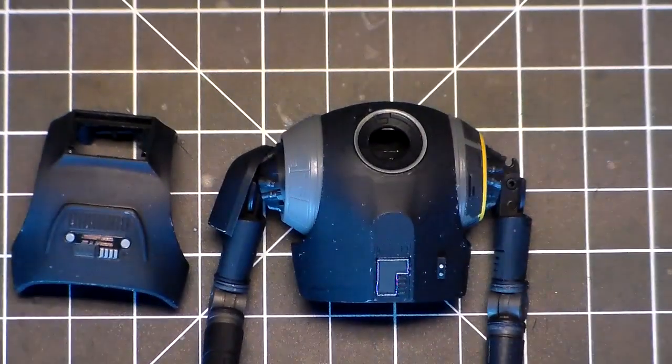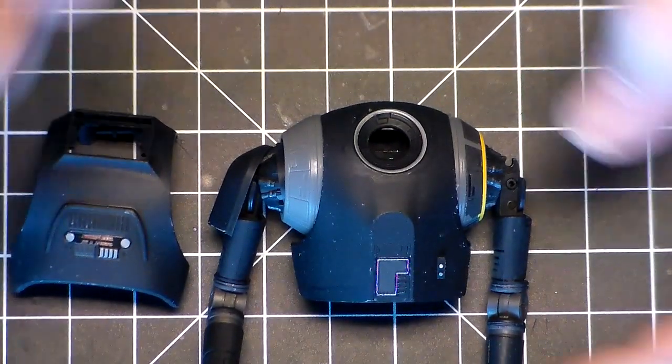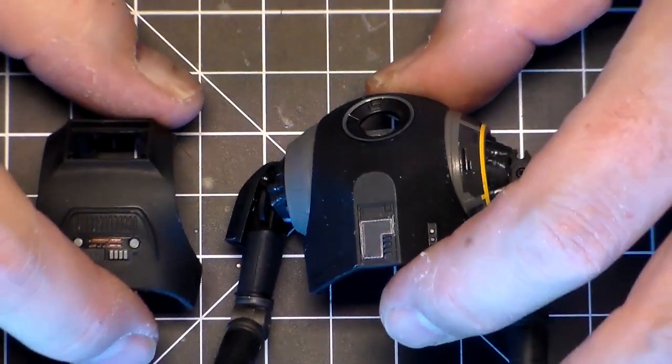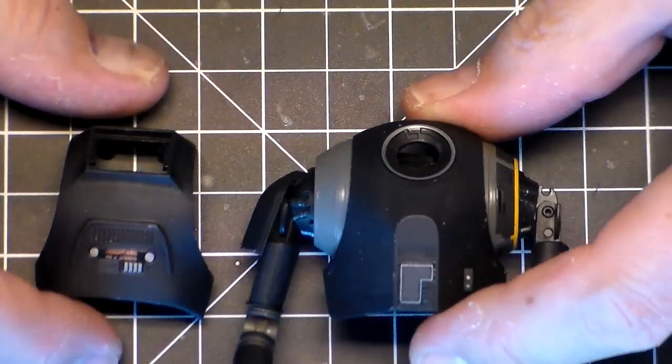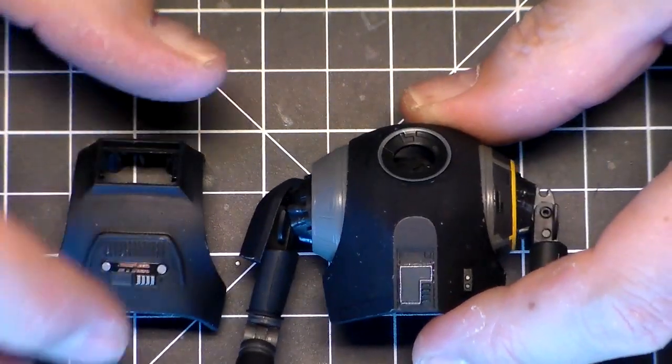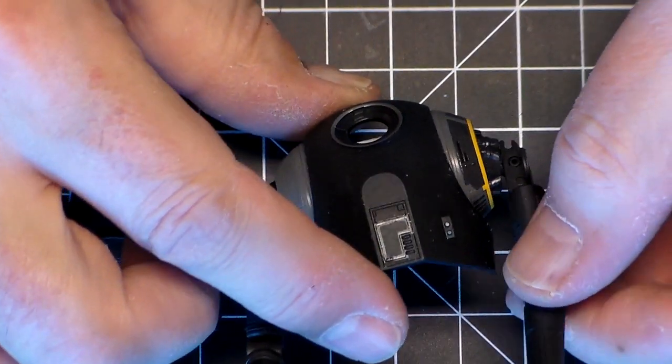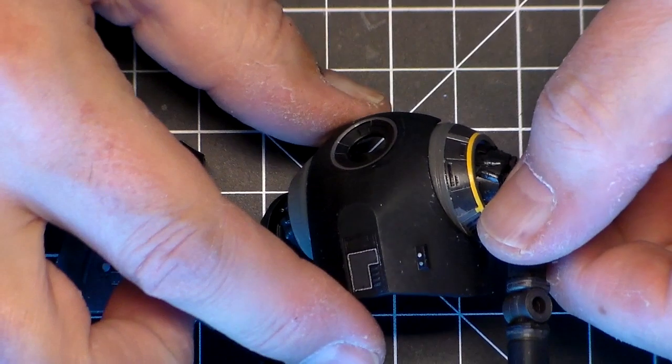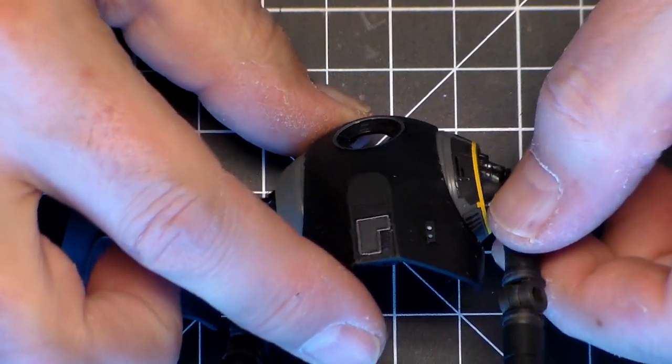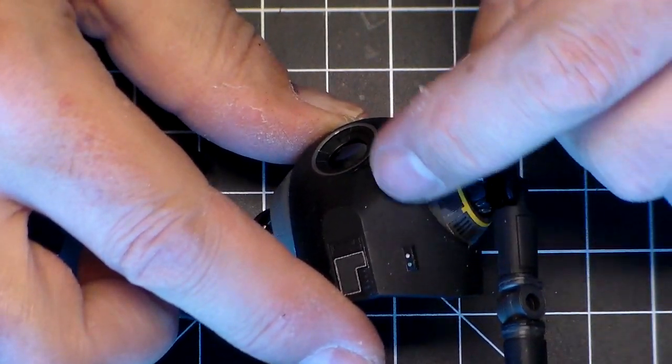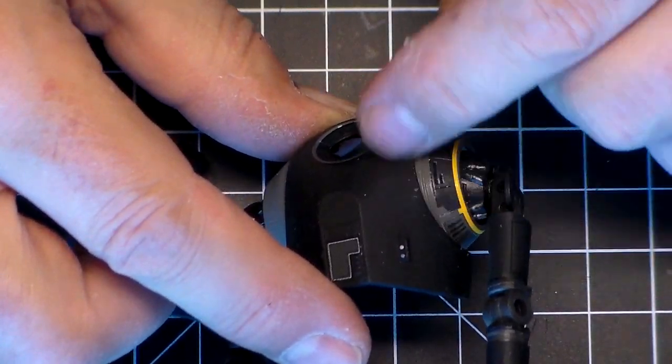The problem is I sealed this with some satin so I could put the decals on which was working but as I was doing the water to get them to slide and all that and then the Walters saw the set to get them to go in all that, I sprayed on there started chipping and flaking off.